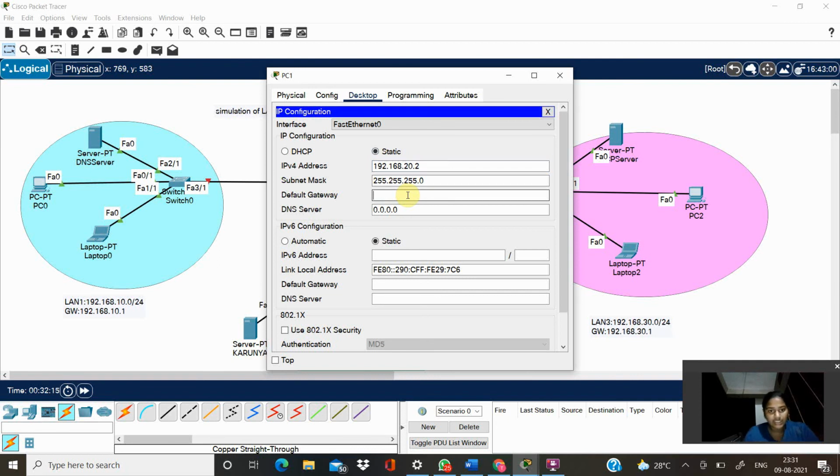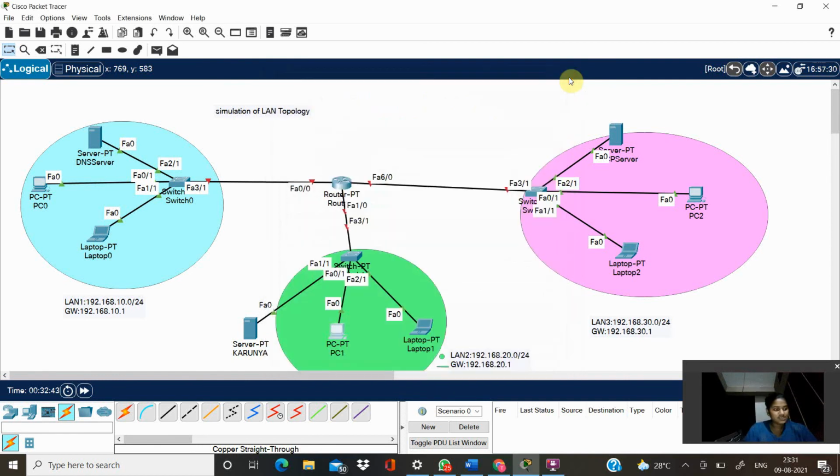Now we have to give our default gateway as 192.168.20.1, then our DNS server as the same, 192.168.10.4, for our PC1.